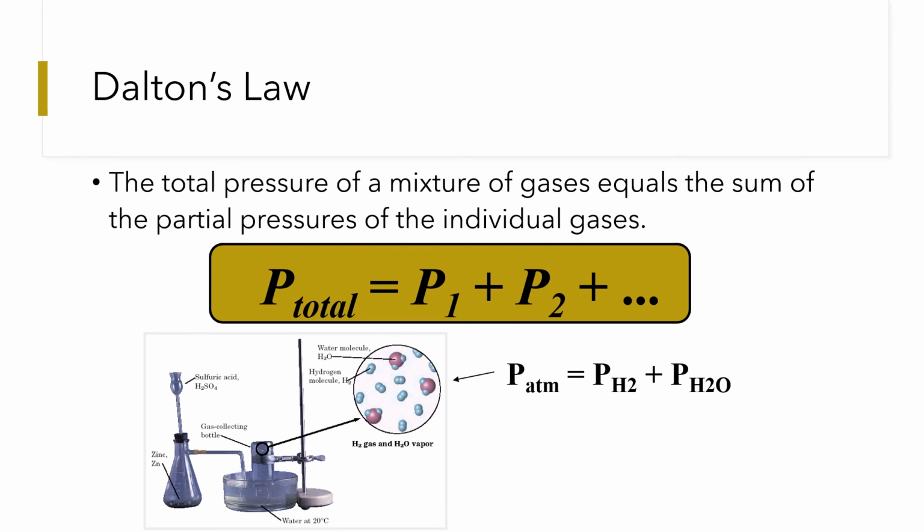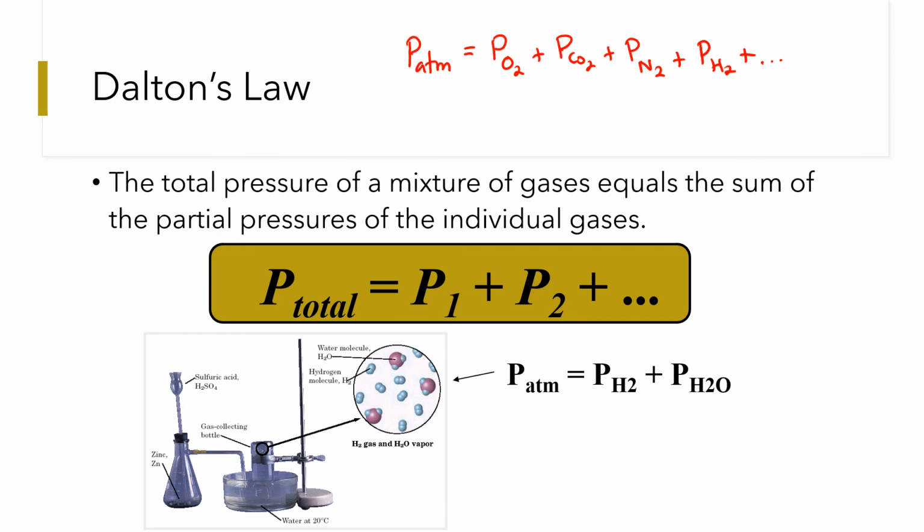So just like our current atmosphere, it is filled with many different types of gases. The total pressure that we record for atmospheric pressure, which is 1 atmosphere, is equal to the pressure of each individual gas. So atmospheric pressure is equal to the sum total of the pressure of oxygen in our atmosphere, carbon dioxide, nitrogen, hydrogen, and many other gases, and that's represented by the 3 dots.